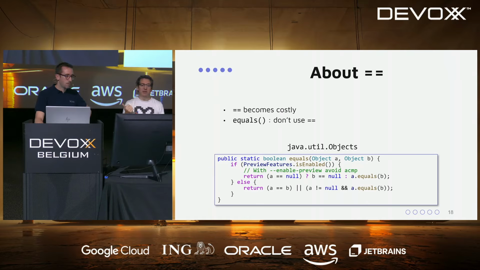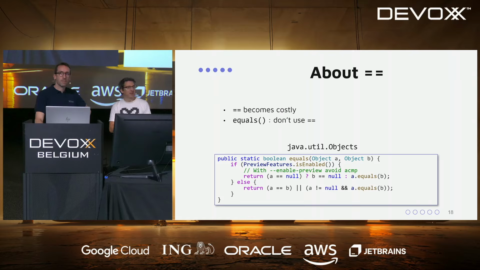You can see it in java.util.Objects. This is the current code of java.util.Objects in the OpenJDK Valhalla workspace.